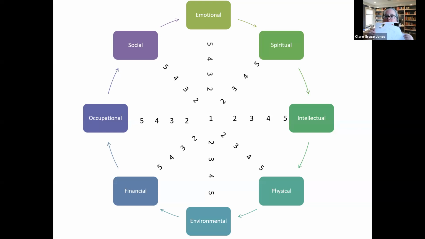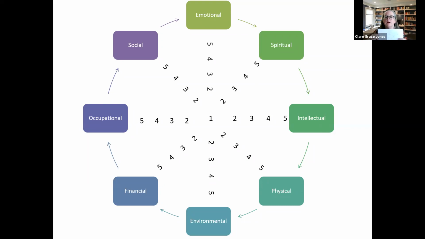So take your paper, and it's really hard for you to see on this video. I think I can't change it right now. You can't really see mine on the video, but it looks like what's on the screen. I want you to take a pen or whatever you have to write with and write each of the dimensions around the paper. On my paper, I didn't write them all out. At the top, I wrote EM for emotional, and then I wrote SP for spiritual, but just take your paper and write. Let's see if I can get this in just the right spot here. Oh, you can sort of see it. Oh, come on. Oh, Zoom backgrounds. Okay. Oh, you can kind of see it.